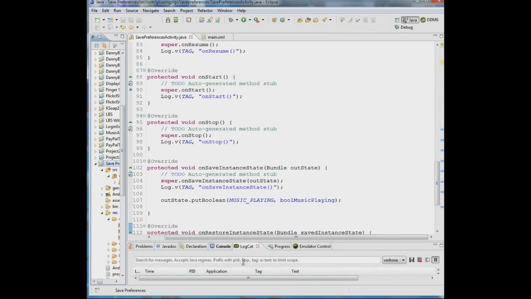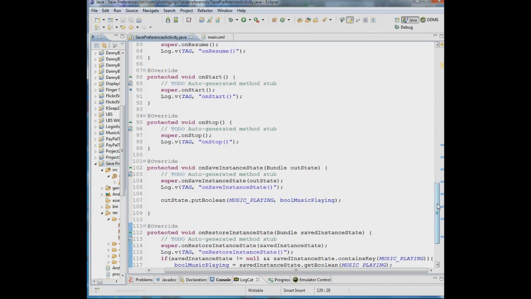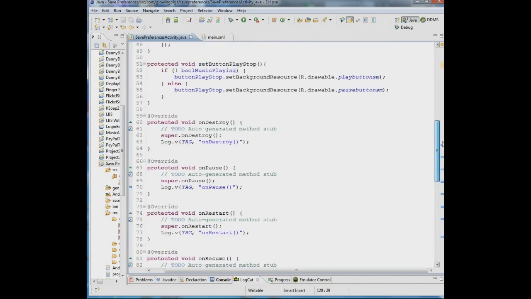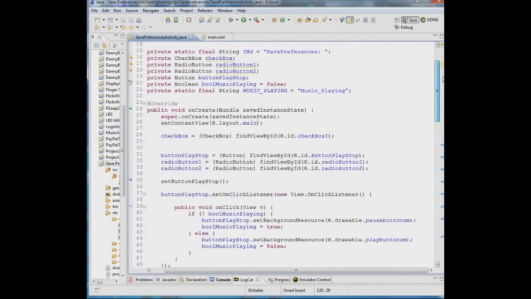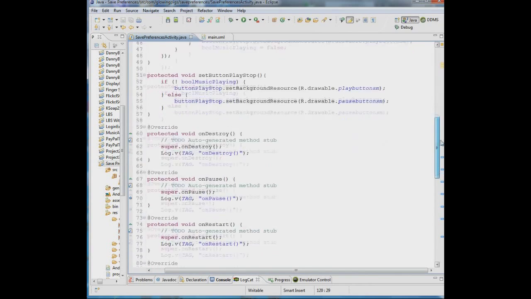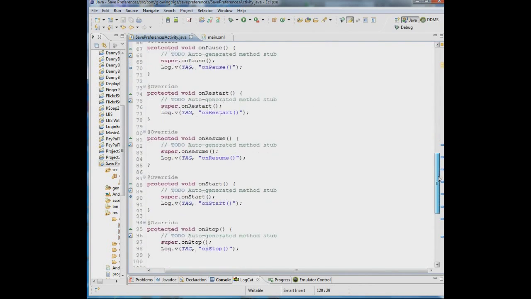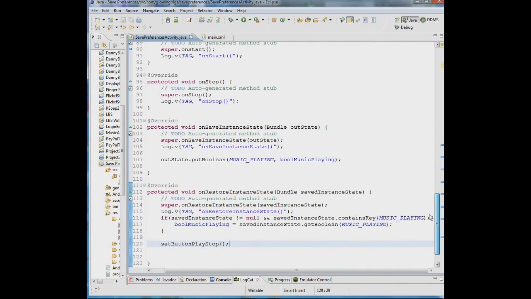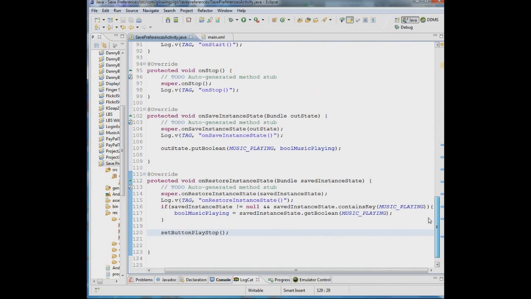What we're going to do is save all of these values in the shared preferences. Okay, you can save them. You have a choice of saving them in shared preferences, in a file, or in a database. These are simple variables, no big objects or anything like that, so we're going to save them as shared preferences.